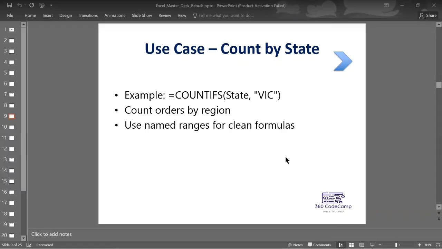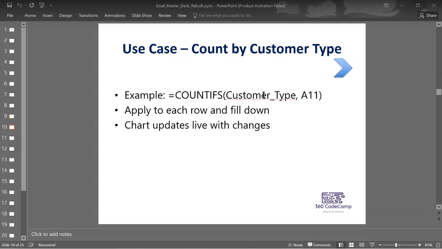Okay, so these are multiple criteria. We have two conditions here, right? So it counts others by region. Then it uses named ranges for clean formulas, which is what we have already done in our data. Then we can also use count to find the count by customer type, which we are going to do in this class.